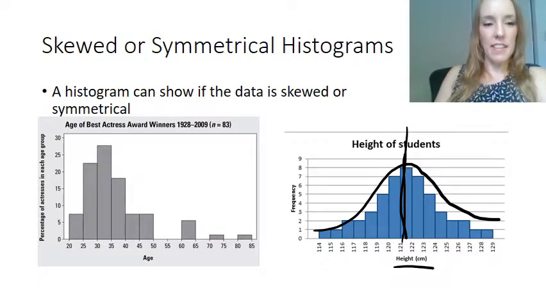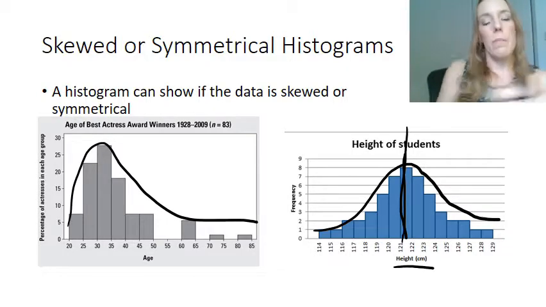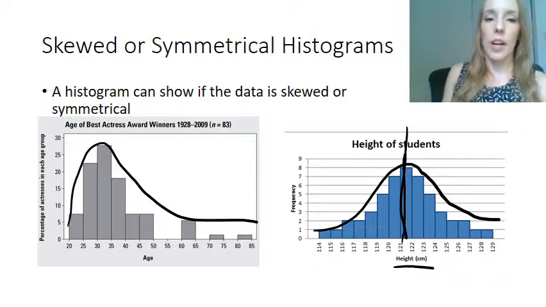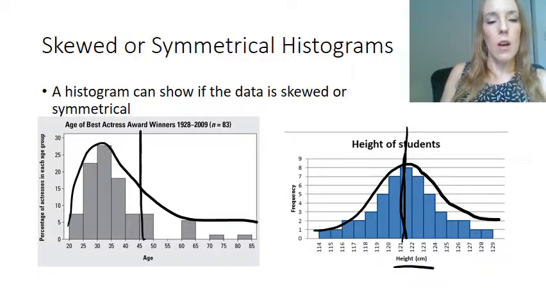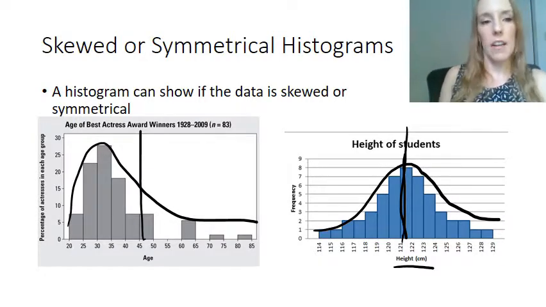If we look at this data, we actually don't have that same kind of bell curve. We have it all being pushed down one end, all towards the younger end. So this is what we call skewed data, because if we put a line in the middle, which is about 45, we can see it's not even on either side. So it's skewed to the left, so we'd say it's skewed left, that data there.